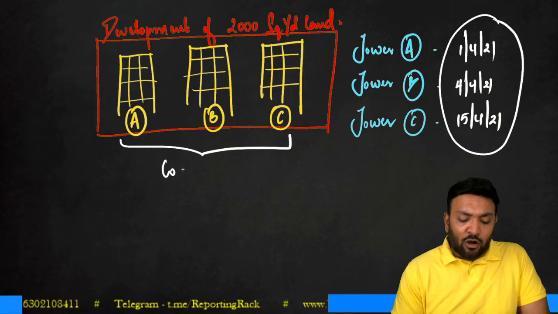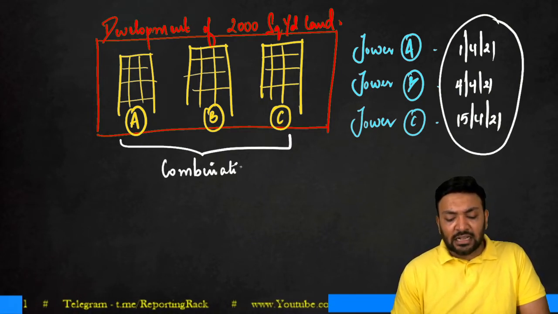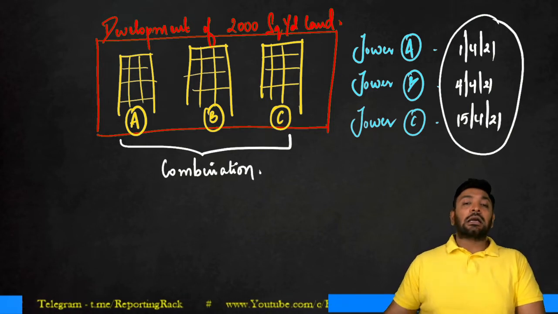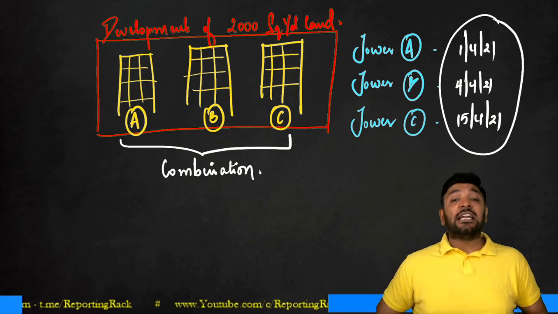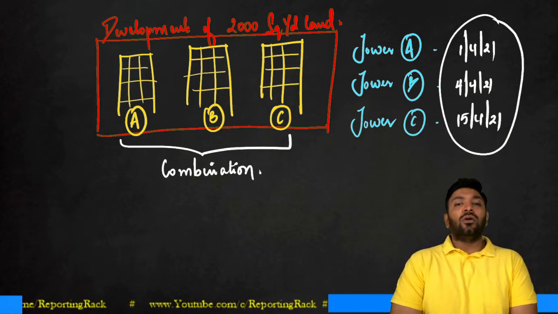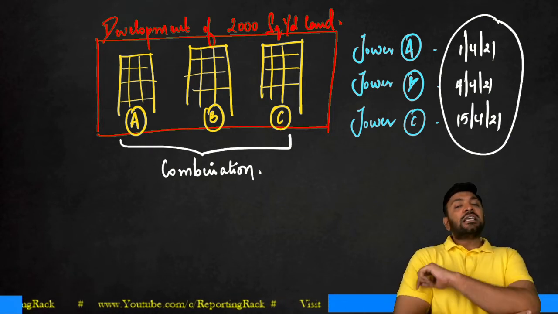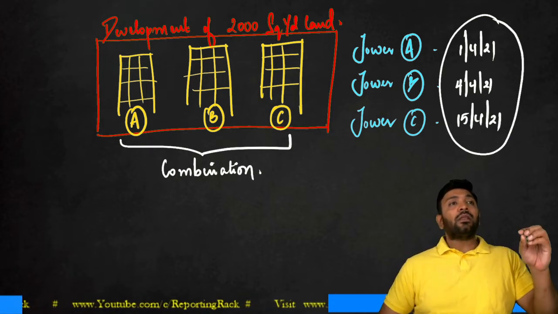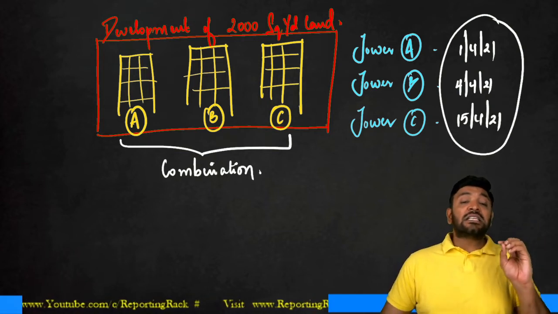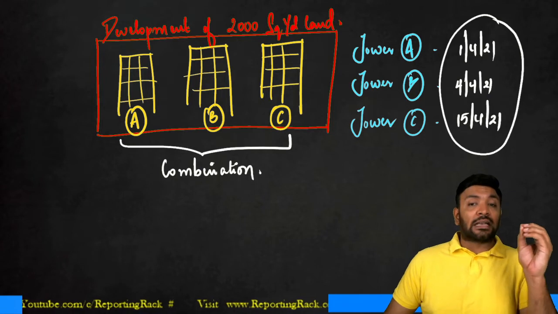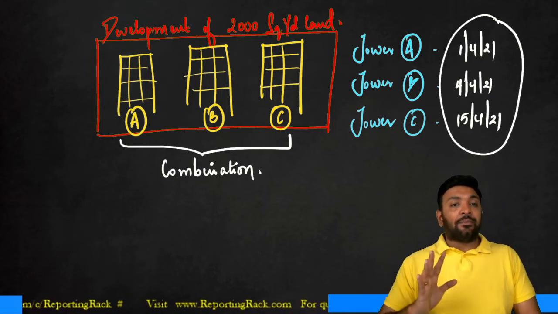They can be treated on a combination basis, or I can treat all these three contracts as combined into one single contract if they are negotiated as a single package. What do you mean by negotiation as single package? Negotiation as single package means there is no chance that the customer could have given the agreement for tower A without taking up the construction of tower B and tower C.